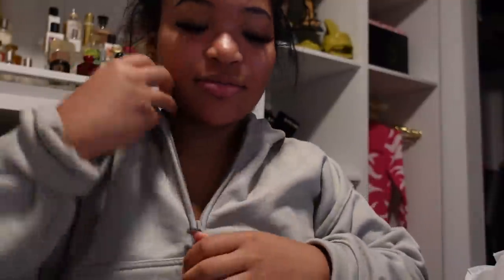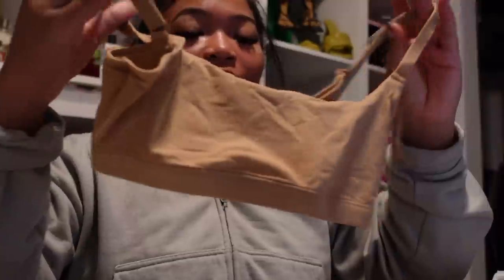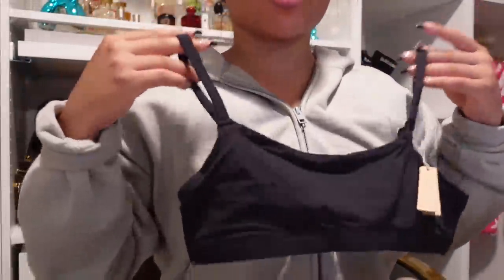I have this color on now, this like nude pink or whatever, so I'm like, I need more colors. So I got that color, and then I got a nude, just so if I do decide to wear a shirt that I wanted to blend more with my skin, I had a lighter tone. So I was like, let me get this nude color that's kind of close to my skin tone. Got another one in black, because you obviously can't go wrong with black, and all these are a size medium, and they fit my boobs just right.